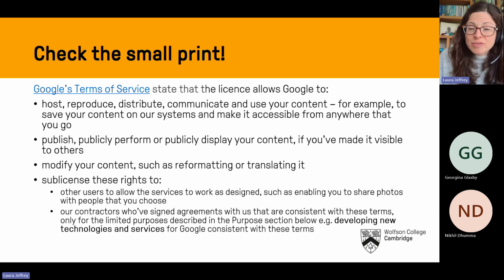There are issues around reformatting and translating what you're creating online. So just be aware of some of those things. In theory, they're not going to go through and take your research data and put it openly on the web. But that license does give them the right to do quite a lot with the data that we're using and that we're storing potentially on Google Drive. So we just need to think about that.